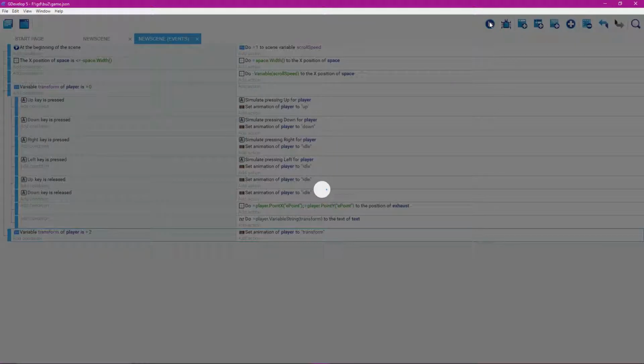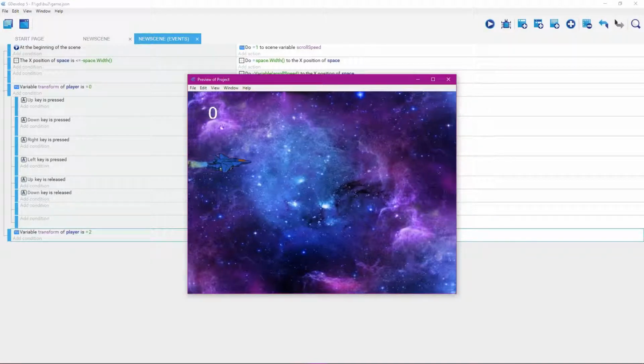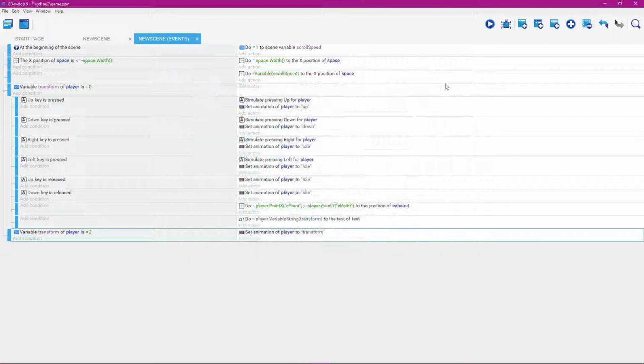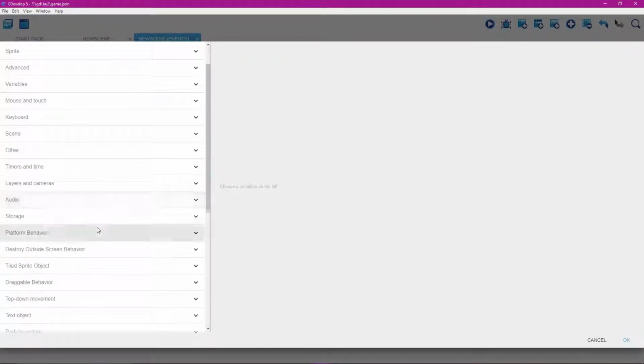When we click the preview button, we don't have anything set up yet. This is equal to 0. This is the variable transform. So we need to have a way to have this variable be equal to 2. Okay, the way we're going to do that is we're going to make sure we have this event. And the event, remember, is a condition as well as an action highlighted. So we're going to click this up to the upper right, add a new empty event. We're going to go to Add Condition, and then we're going to go to Keyboard.